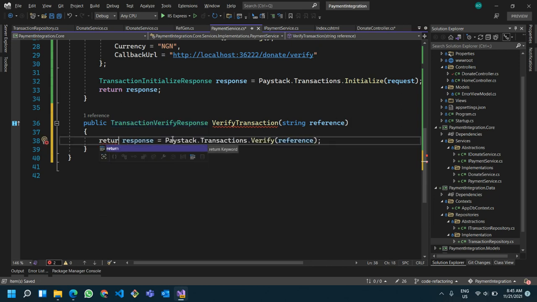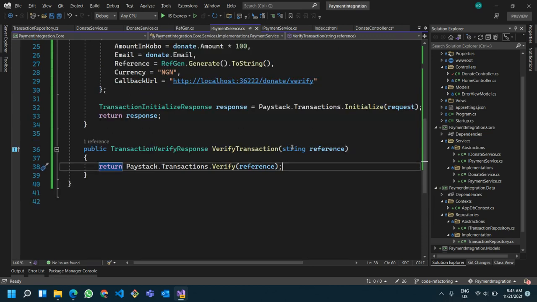Return verify single responsibility. Okay, yep, clean. I think we're done with the main service.